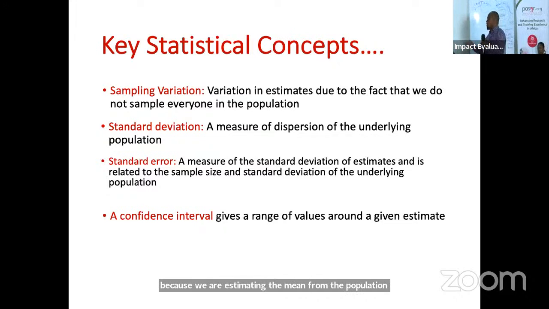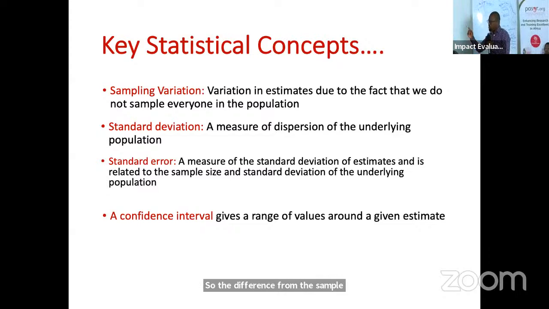But in some cases, because we are estimating from the population mean, in Kenya, we know the average height in Kenya maybe is 6. Let me give an example. That's for the entire population. When we draw the sample, we might probably get 5.6, right? So the difference from the sample mean to the population mean is 0.4. Are we together?